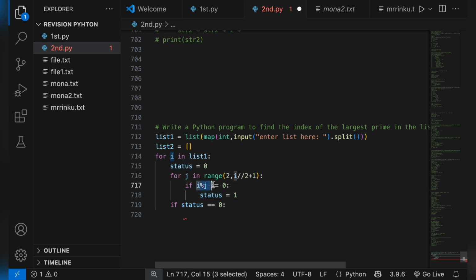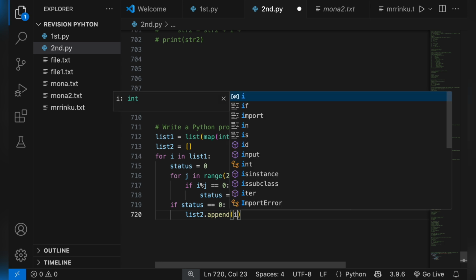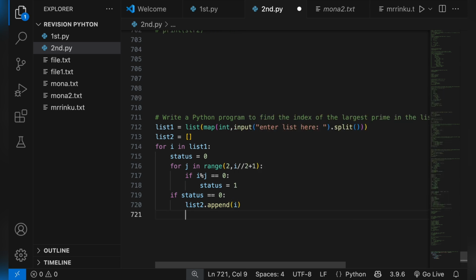This statement is not true for that value, so we will append that element into list 2 because that element is a prime number. So I will write list2.append(i). Now we get list 2 where all the elements are prime numbers.